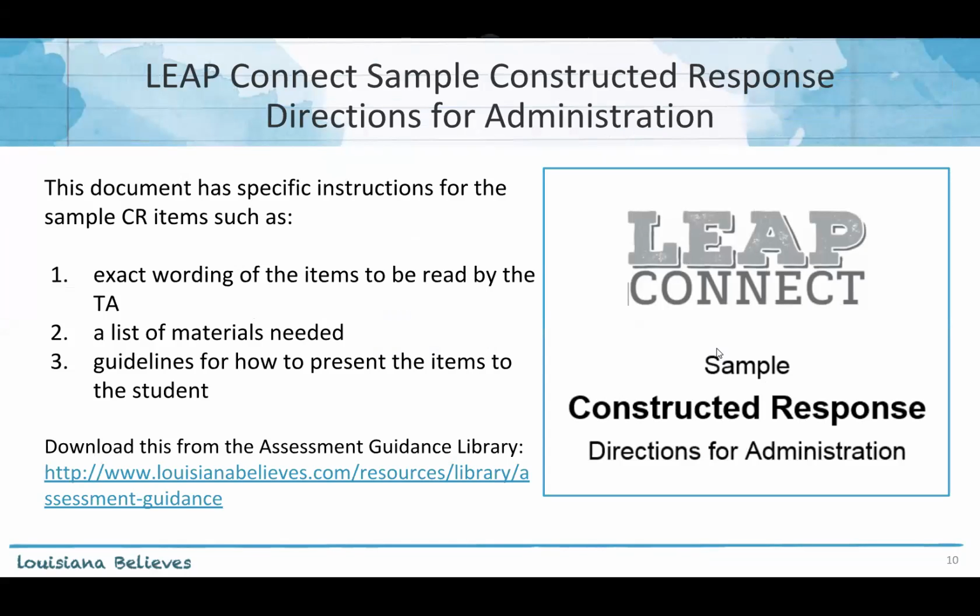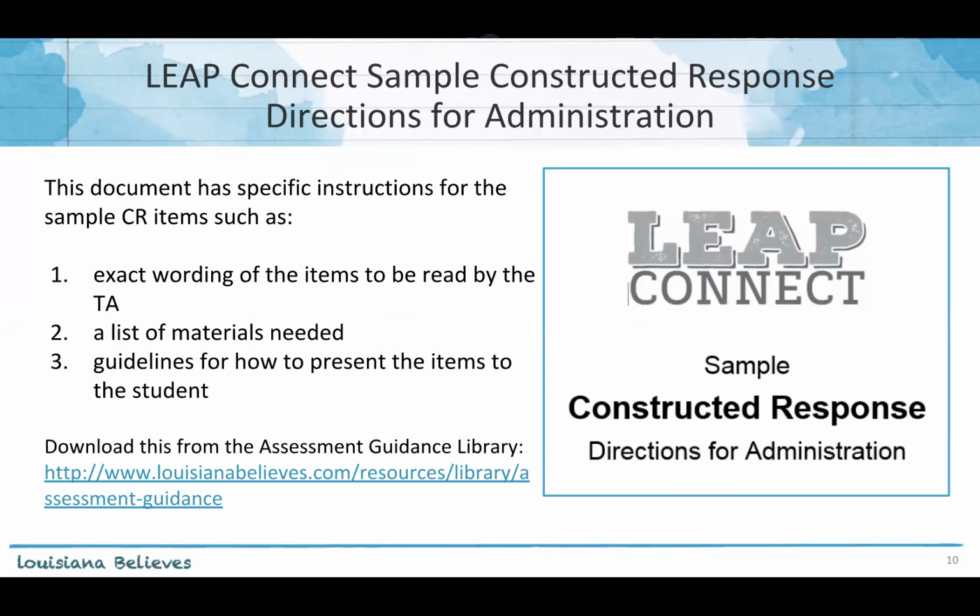The first thing you're going to need is the Leap Connect sample constructive response directions for administration. Okay? And if this hasn't been posted yet, it should be posted any minute. We were just making some last-minute format changes. But this document, and it's about 7 to 10 pages, has the exact wording of the items to be read by the TA, and I'm going to show you what that actually is, what you're actually going to read, and then it's going to give you instructions.